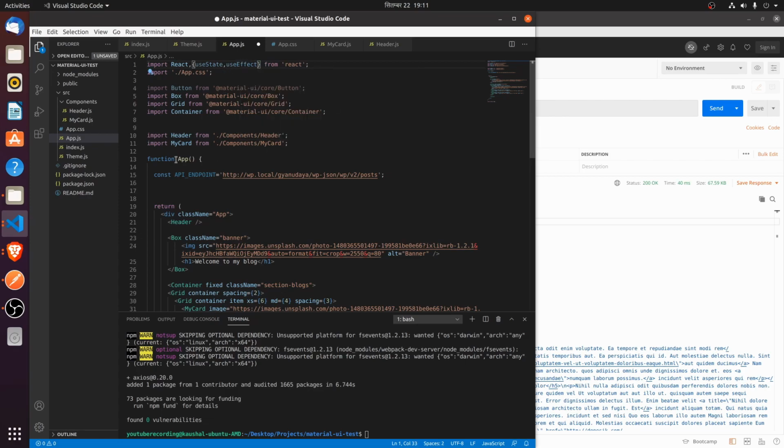Since this is a functional component, there are no lifecycle hooks or lifecycle functions as in a class-based component. So this is new in React, where you could use these hooks to basically mimic what we were able to do in a class-based component.